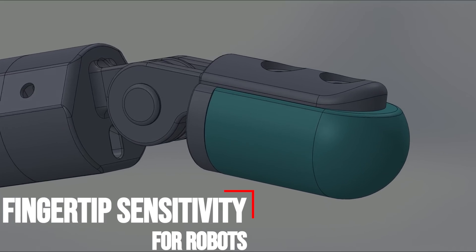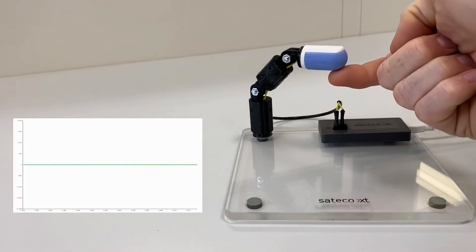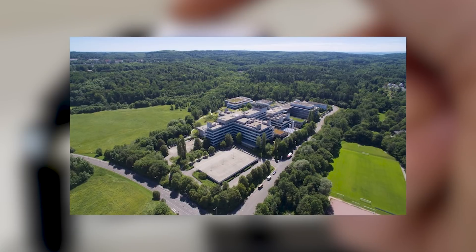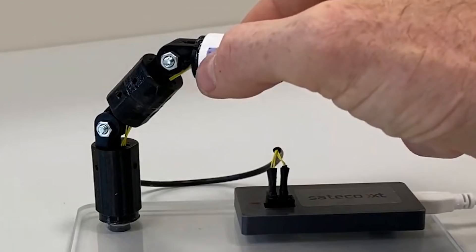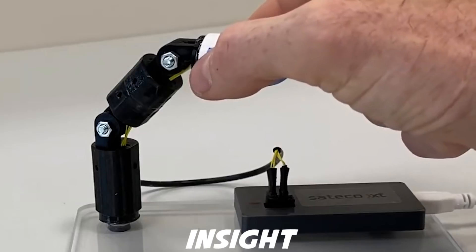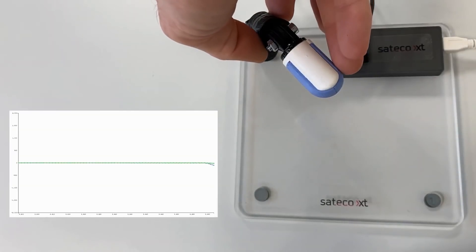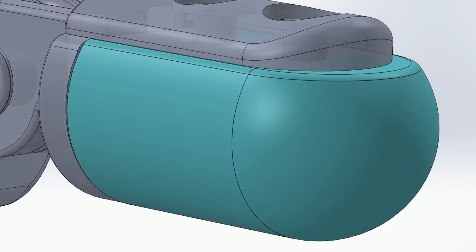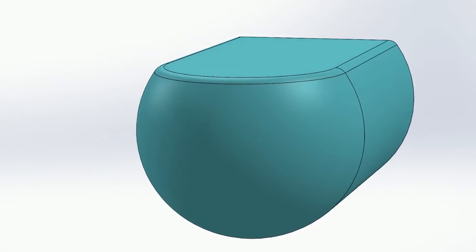Highlights of the week. Fingertip sensitivity for robots. In a paper published on February 23rd in Nature Machine Intelligence, a team of scientists at the Max Planck Institute for Intelligent Systems (MPIIS) introduced a robust, soft haptic sensor named InSight that uses computer vision and a deep neural network to accurately estimate where objects come into contact with the sensor and how large the applied forces are. The research project is a significant step towards robots being able to feel their environment as accurately as humans and animals.